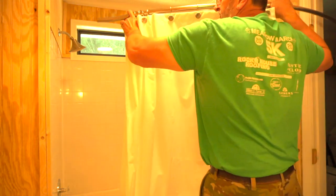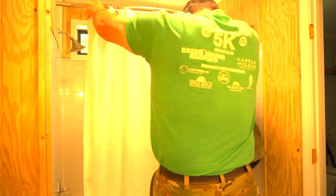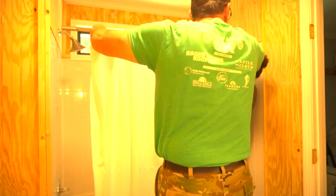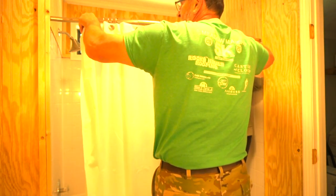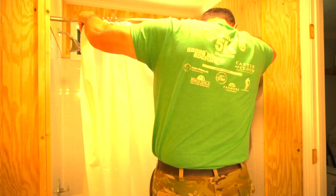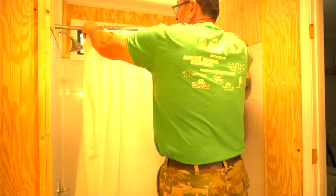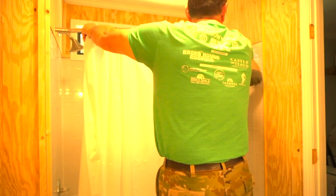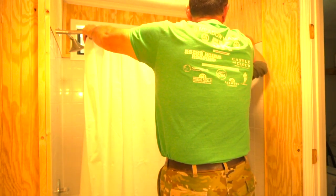We took out that old gold shower door and put in a curved shower curtain rod — I'll link it below, I think we purchased it at Lowe's or Home Depot. I love the shower curtain hooks; they're beautiful and timeless. The reason I went with brushed nickel is because I feel that's a more timeless look. I know gold is really popular right now, but I tried to stay away from trends because I wanted a bathroom I would love for years to come.